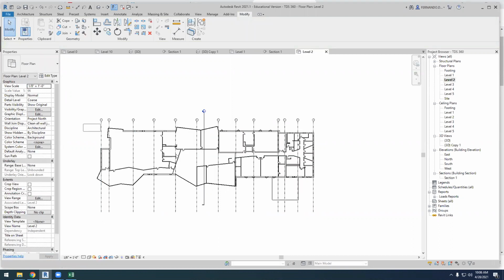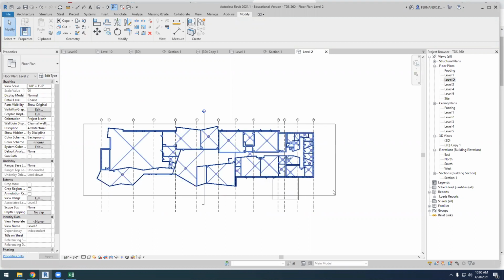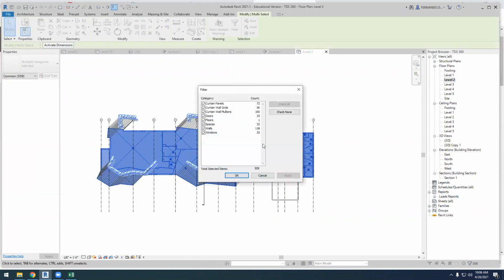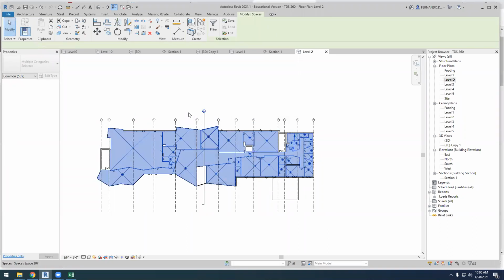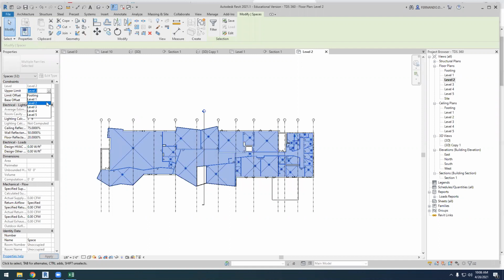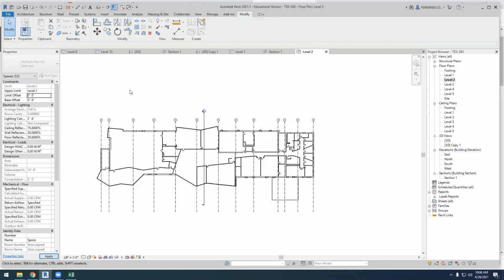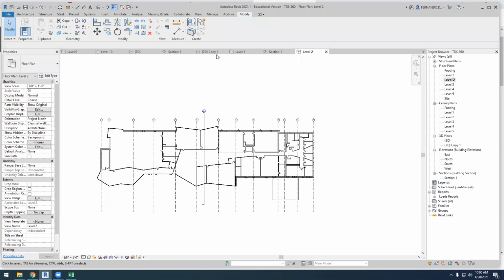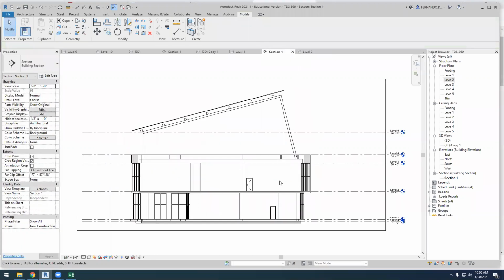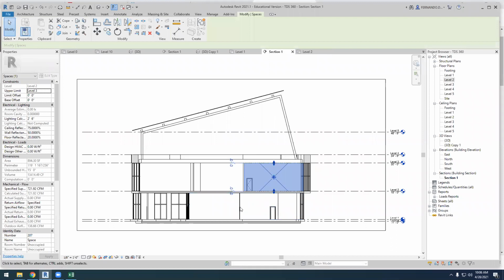And then on level 2, we have to select all the spaces. The upper level is level 3, and this is 0. And now in the section, we can see that all levels are correct.